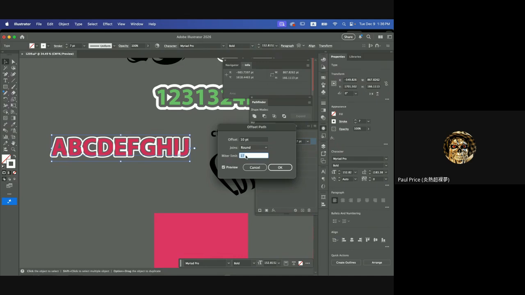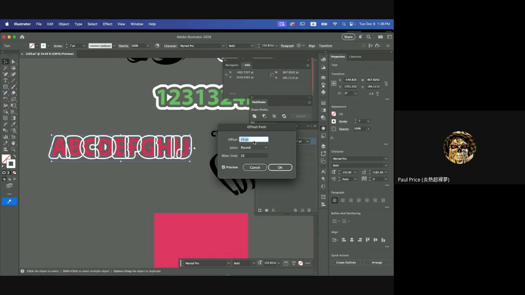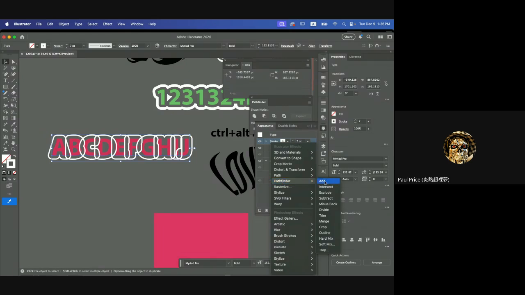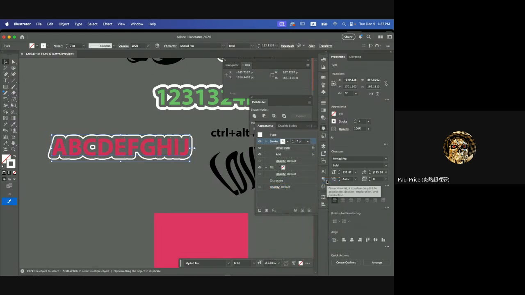This brings the gap between the letters. So I want to scale this up with the offset. Click OK. Then at this point, I want to use Pathfinder and Add. Okay, this is the way.